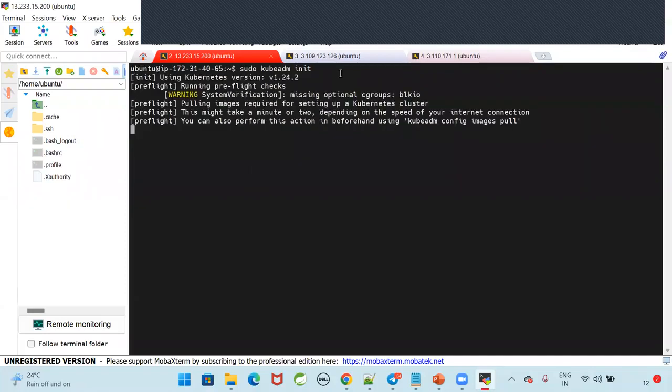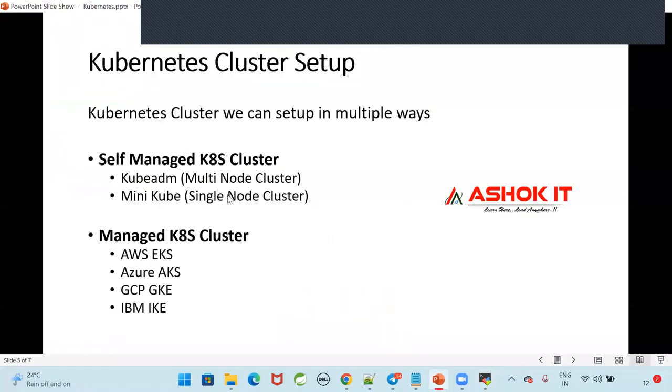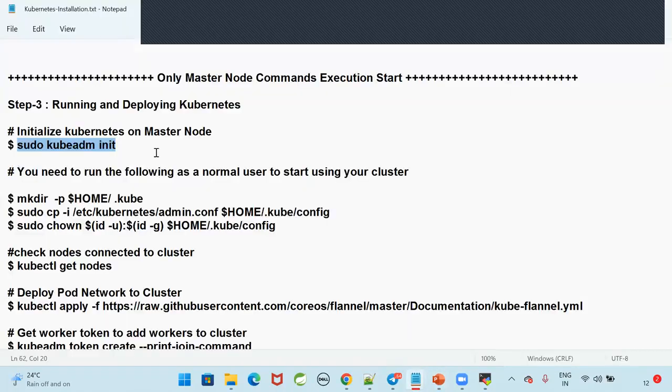Kubeadm is used to set up self-managed multi-node cluster. Minikube is available for single node, but kubeadm is used to set up multi-node cluster. That kubeadm I'm going to initialize only on the master machine.